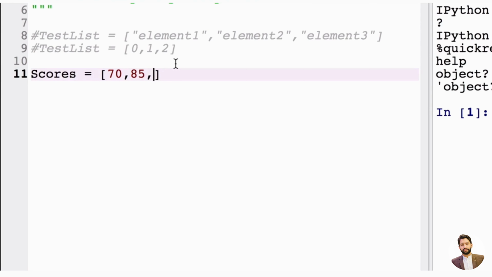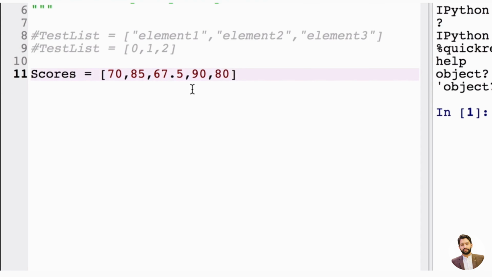Our next student got a score of 67.5. Then our fourth student, another comma, and let's say they got a score of 90. Our last student, so now we have 4 elements and 5 students, we'll put in another comma, and our last student got a score of 80.